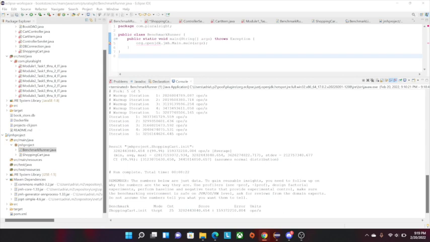Then after JMeter, we also have another one that's LoadRunner, and basically LoadRunner also performs similar things to JMH and also JMeter. The cool advantages about LoadRunner is that it minimizes the cost of application time.